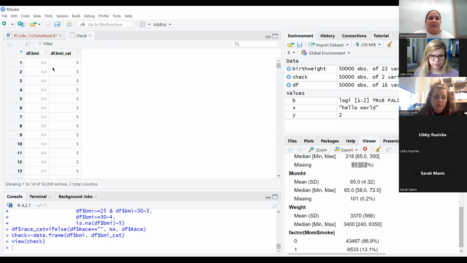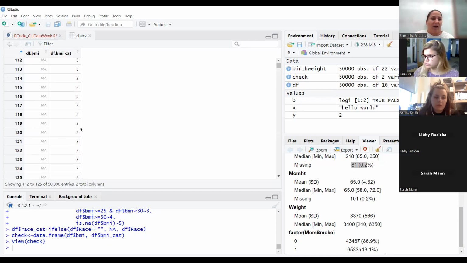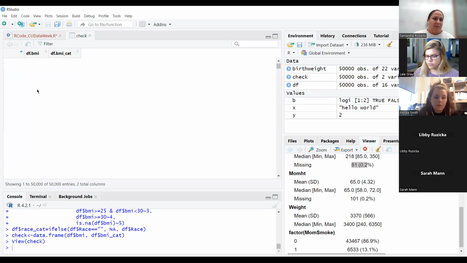And yes, right off the bat, I see BMI is missing and it's category 5. And then you can scroll down. Sometimes it takes a second. I'm going to give it a couple more seconds. If it doesn't load, then I'm going to move on.